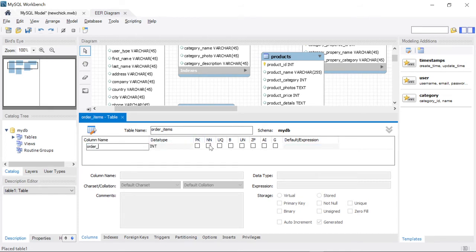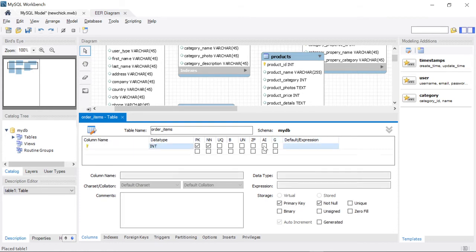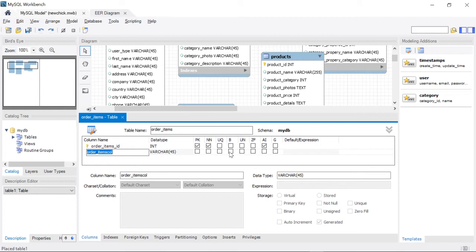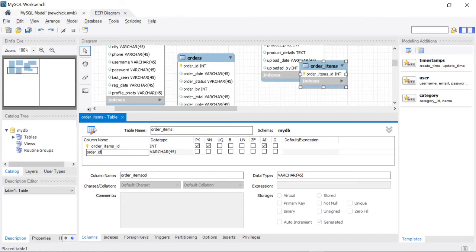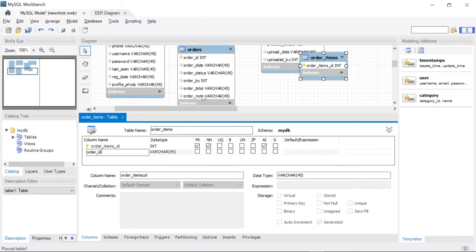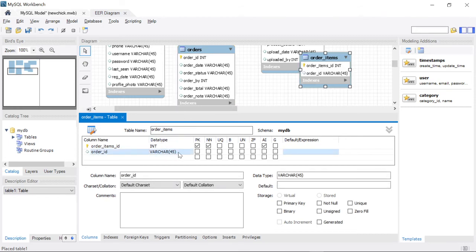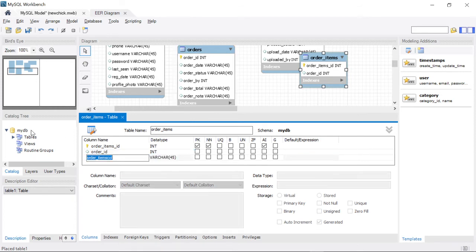So you'll have order items ID. It will be able to increment. Then we'll have the order itself, of course, order ID. So this order ID is the one that will be referencing from the main order, because each item must belong to a certain order, you know. Each item must belong to a certain order. So this one will have a belonging. So I'll just put here an integer, because we will first have an order and then we'll be adding to it.